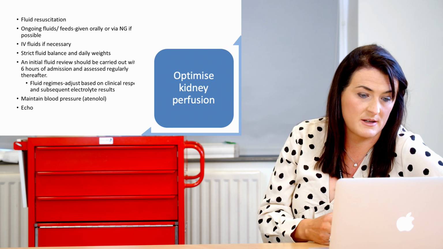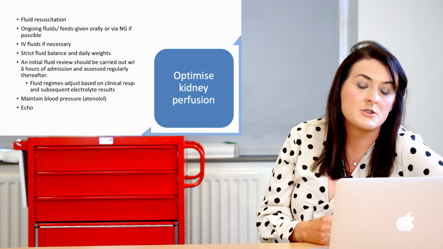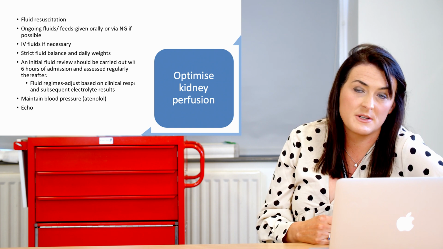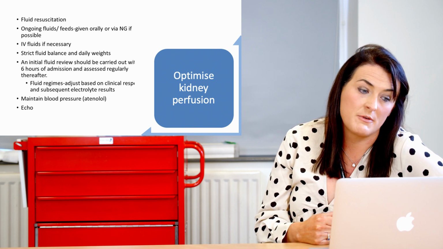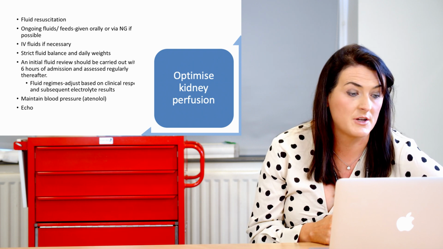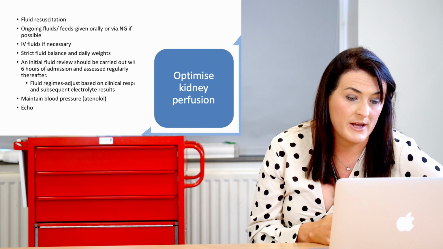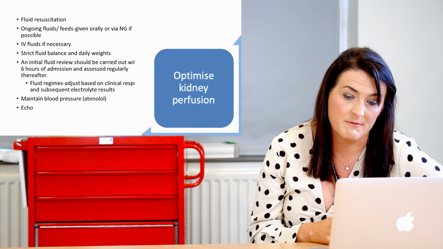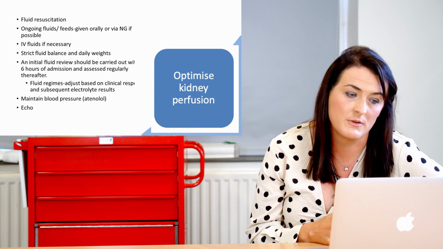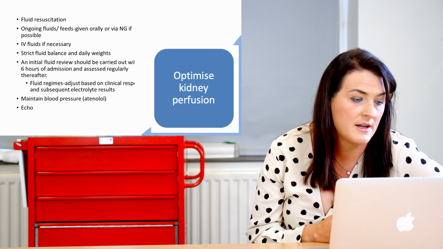So, optimising fluid and kidney perfusion. Fluid resuscitation we've already talked about. Fluid-wise, we would prefer that they have ongoing fluids or feeds given orally or by NG, and if that's not possible, then IV fluids are fine, but do switch them over as soon as you feel that is appropriate. Strict fluid balance and daily weights are essential. I can't emphasise that enough. It's very helpful, particularly if you are in liaison with a nephrologist, they will want that.